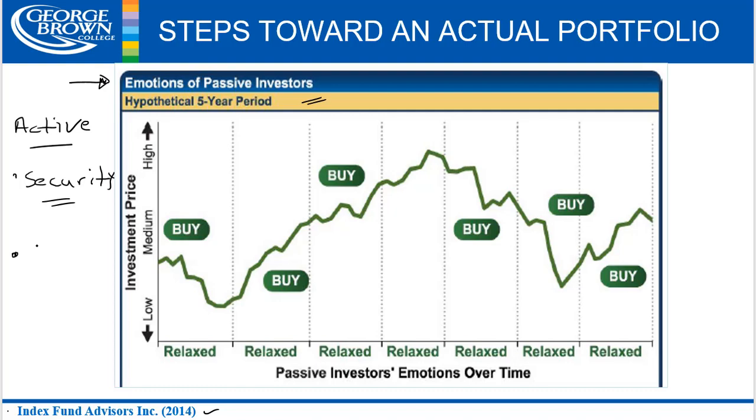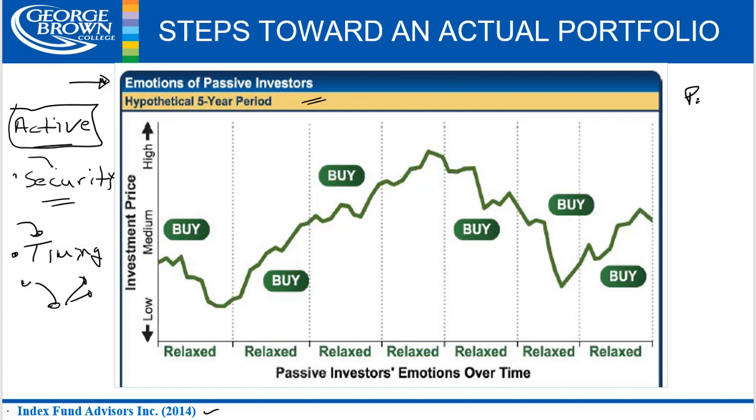The other way that we can be active is through market timing. We expect that the market is going to drop, so we might sell some of our holdings. When we think the market is going to continue to rise, we continue to buy. Again, in summary, active investing is actively choosing individual securities and trying to time the market.